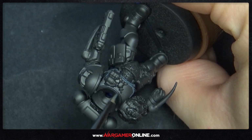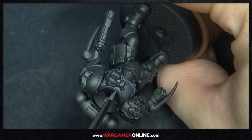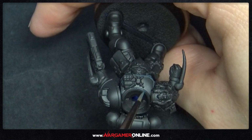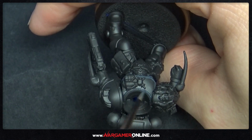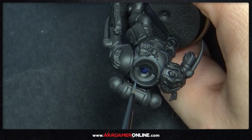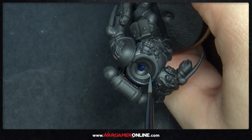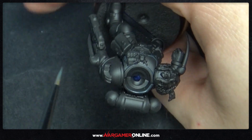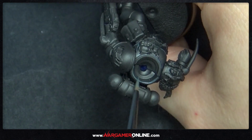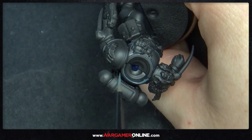And that's pretty much it. Go around the entire model. There's a lot of armour plates on these Marines, and the Primaris Marines in particular have got some extra new joints and parts of armour that need edge highlighting, and just take your time. It definitely is the longest part of this model, going around and edge highlighting it, which is why I've tried to make the rest of it so simple and straightforward, and make sure that this armour looks right, as the majority of the model is this.